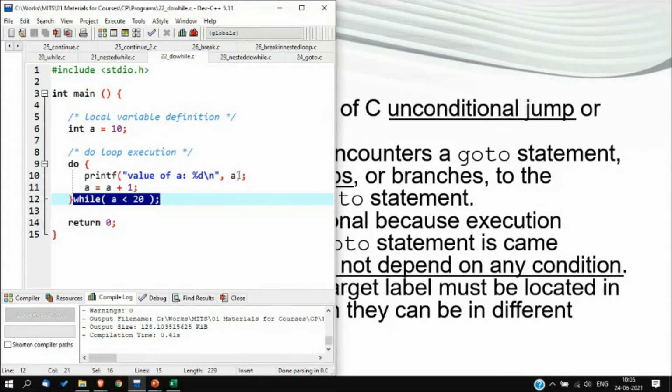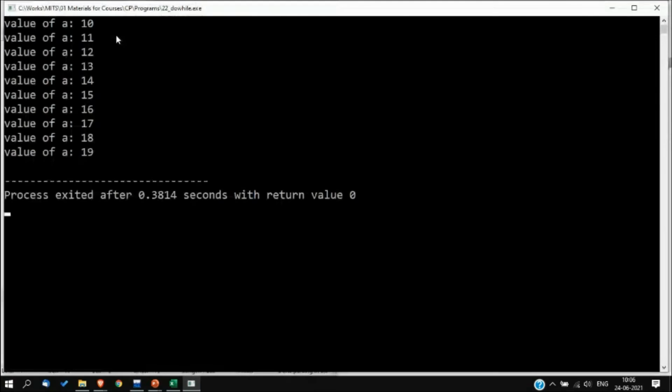So the value of a will be printed. Then a is incremented by 1, a = a + 1. This can be written as a++ also, no problem. Then this will be repeated till a is less than 20. So let us execute it.